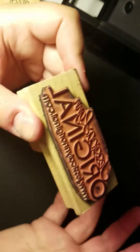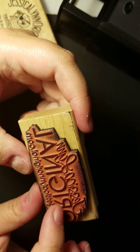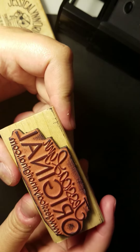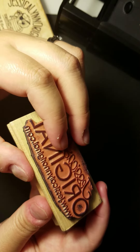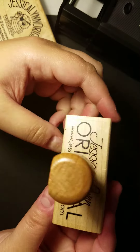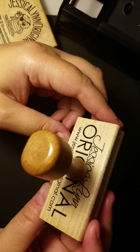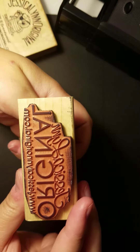So if you're stamping on clay, cookies, or anything like that, we've got some additional designs coming very soon where you'll be able to get any piece of art or logo. This is wonderful for branding your business. You can see there it is — this is our logo, so I can stamp that now.